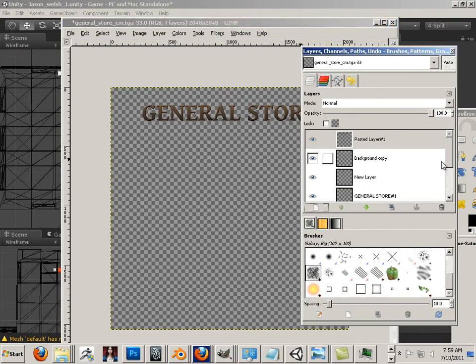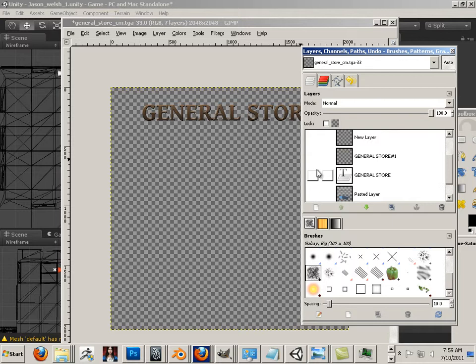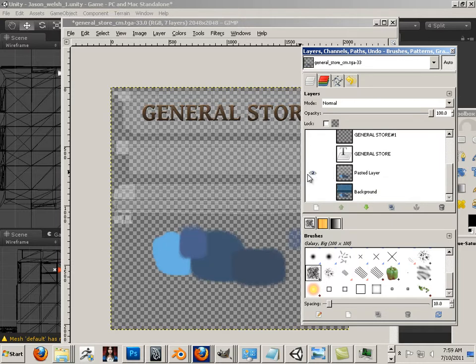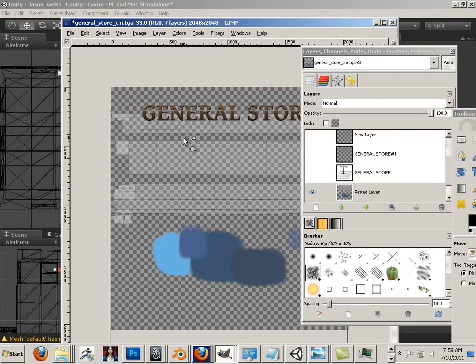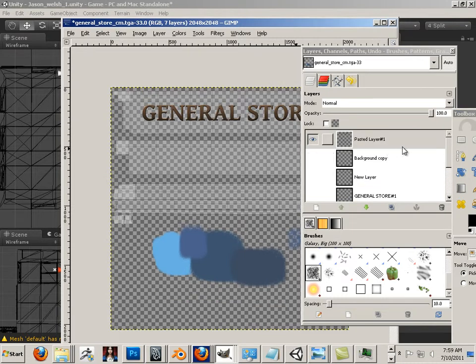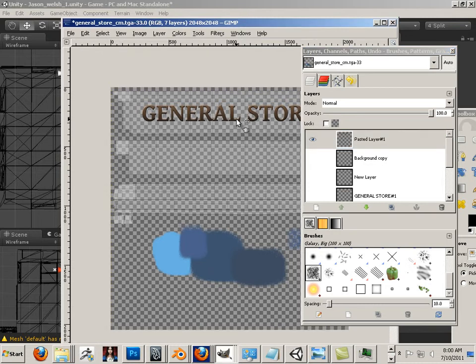Click that as a layer. Now I'll just hide all my other stuff. Show my shells. Move this layer down. I'll get out of this program yet. Just move that down.